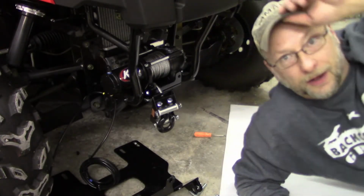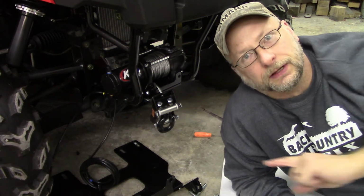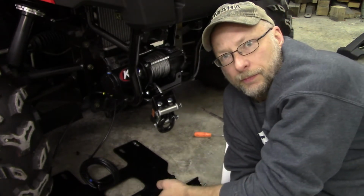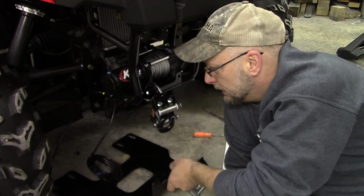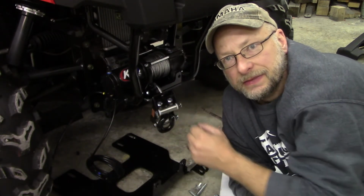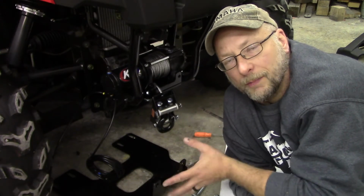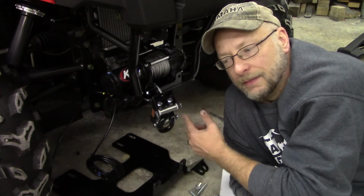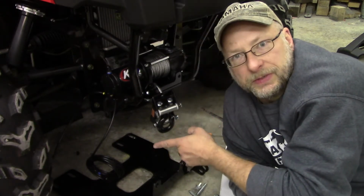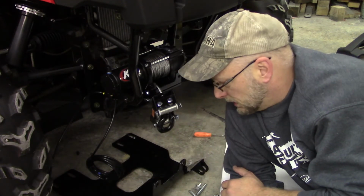Okay, now, after further reading the instructions, like I should have in the first place, you don't drop the skid plate. You mount this up on the winch here, and you mark the skid plate underneath. And you can either just drill two holes up through it, or bolt it up and drill two holes up through it. I held it up, marked it, and I got the Dremel out, and actually ovaled the holes to match the ones in the skid plate. So either way, but you definitely don't gotta take the skid plate off.